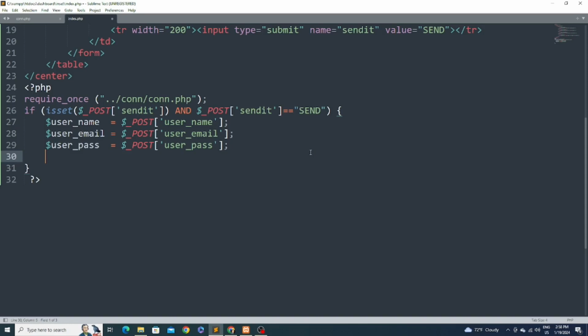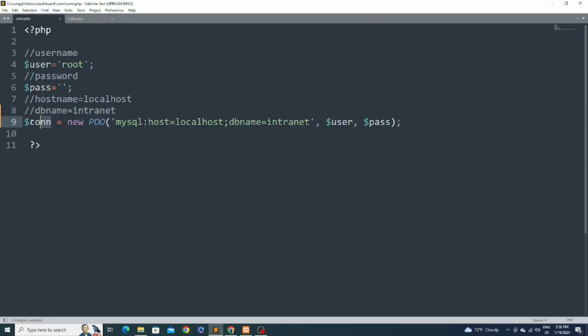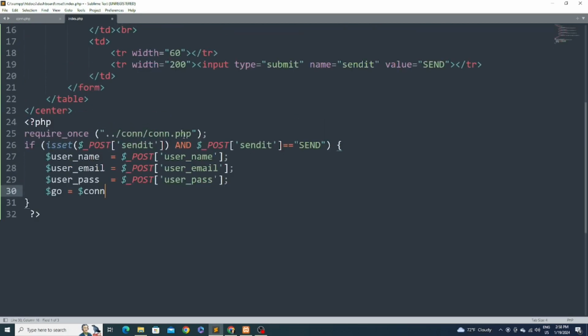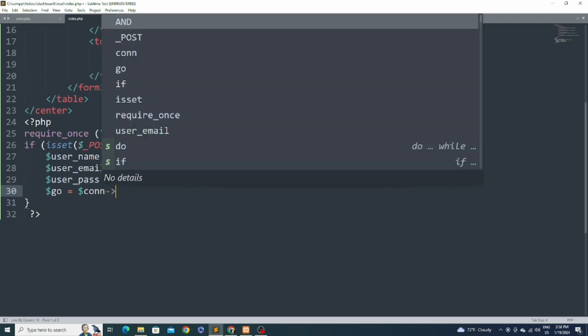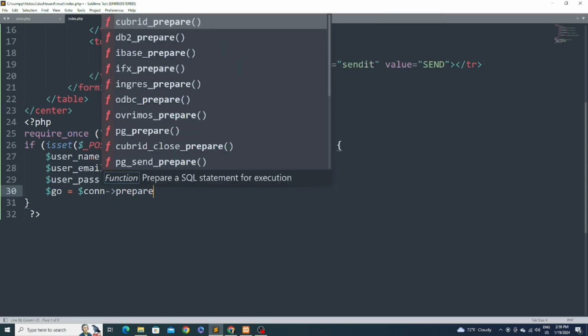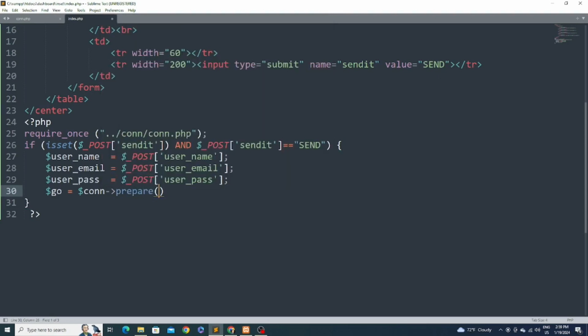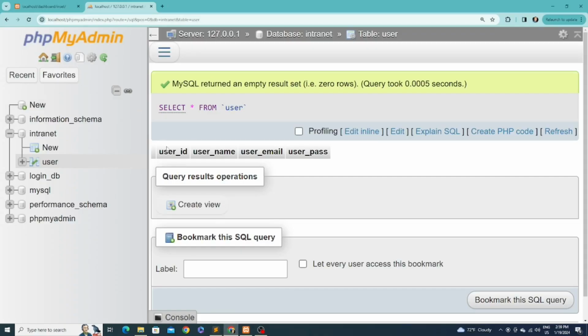Then with this information, we're going to send it to the database, and I'm going to create another variable. I'm going to give the name go, and it's going to receive con, that is the variable, that is this one. It comes to this line. Prepare, it's going to be insert into user. User is the name of the table here, the table user.